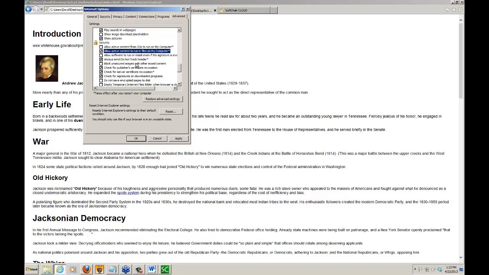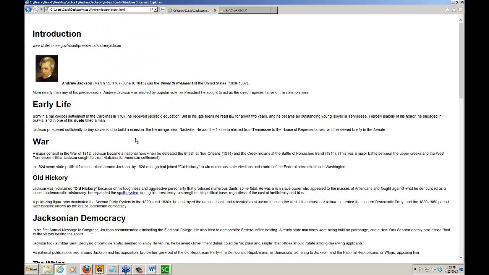And so by choosing this box, this is going to save us from having to say, yes, it's okay to allow active content to run for this particular website. So we're just going to allow that to run on files on my computer. Then we can click on Apply, which makes it work in this particular version, and then we click on OK, and that closes that dialog window.